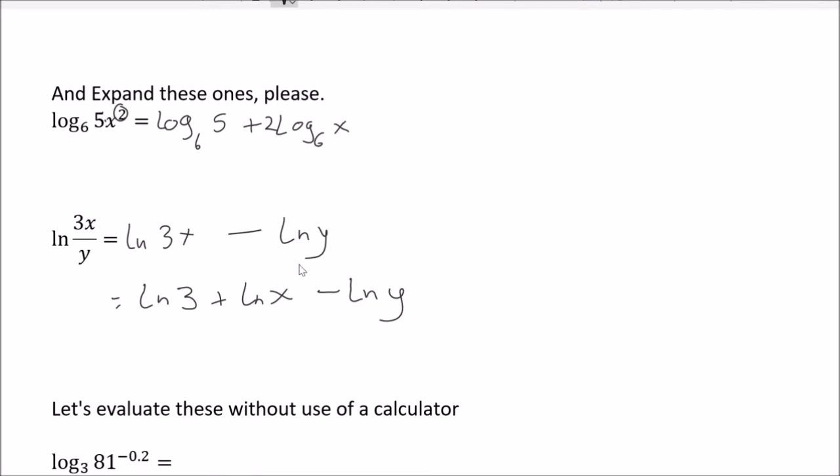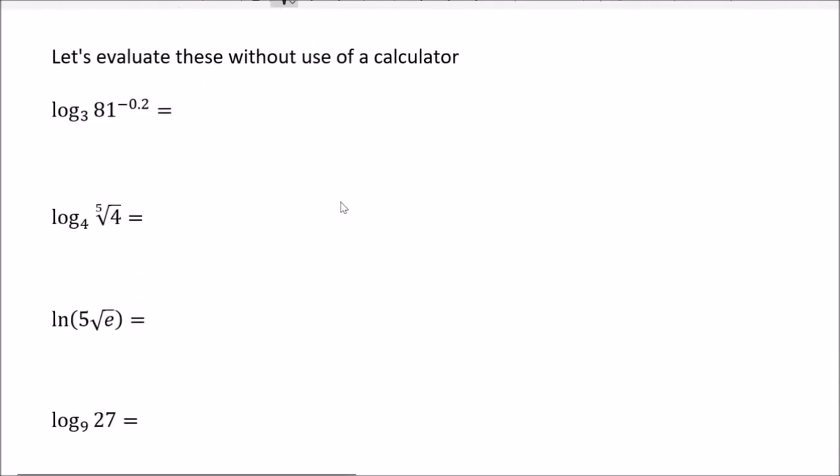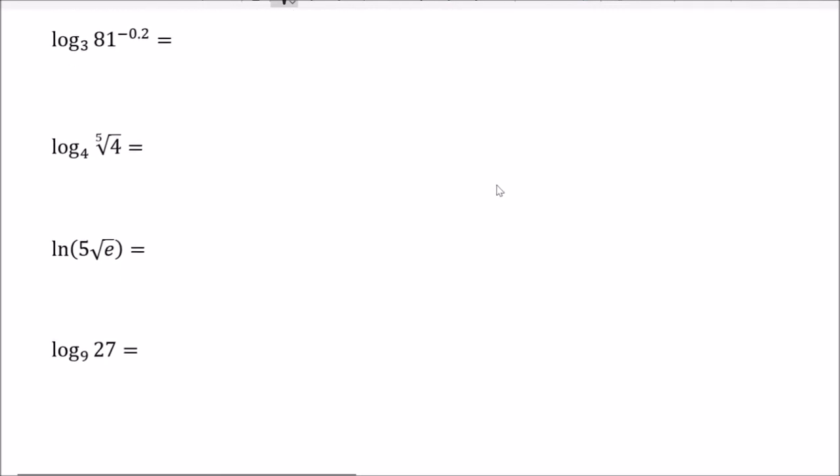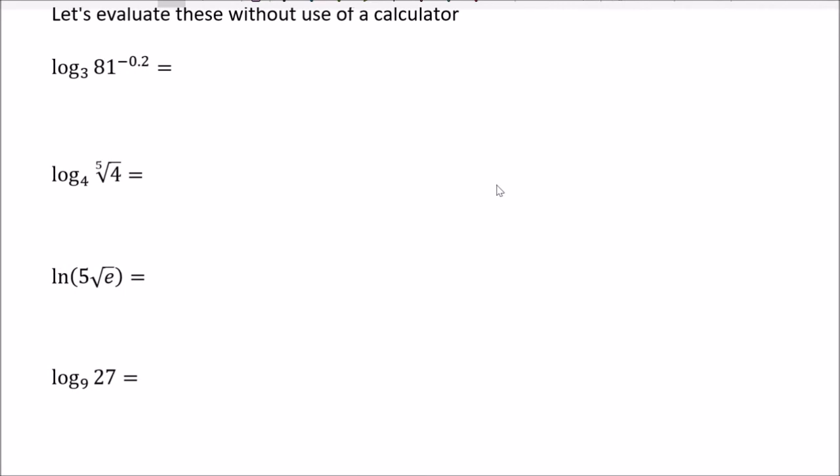Now those aren't too exciting. We're just practicing using the rules, but let's actually try to do some problem solving now. Okay, so here's another place where you get to sort of make the call, choose your own adventure. If you are feeling a little bit adventurous, you might want to try these on your own first. We're not going to use a calculator. We're just going to try to simplify them using the properties we've talked about.